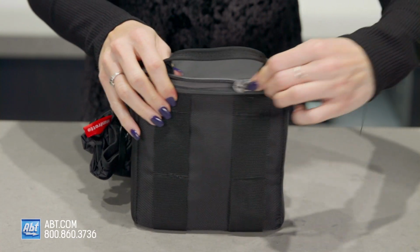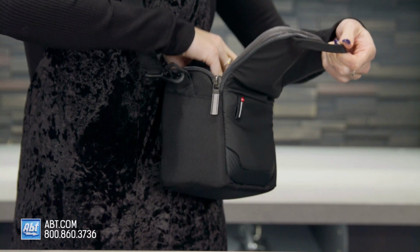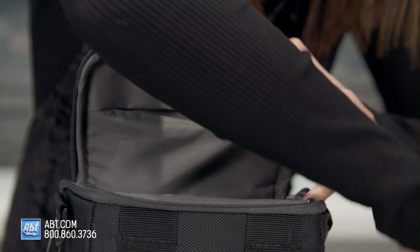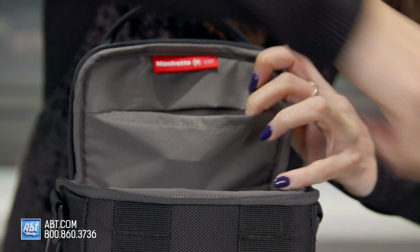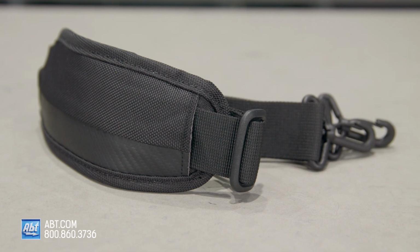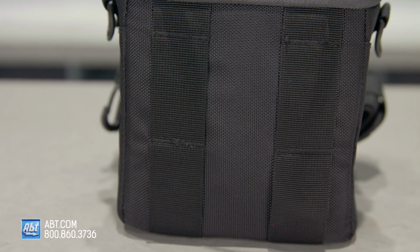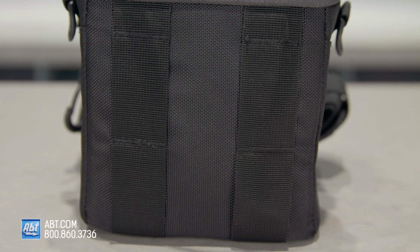It's got a front-to-back zipper, and the flap opens away from your body, which means you'll be able to access your gear on the fly faster and easier. There's an interior modular media pocket that can easily fit your media cards or batteries, a removable padded shoulder strap, and an added bonus, you've got a front connection for a small tripod here. It's also got belt loops if you want to attach it to your waist.